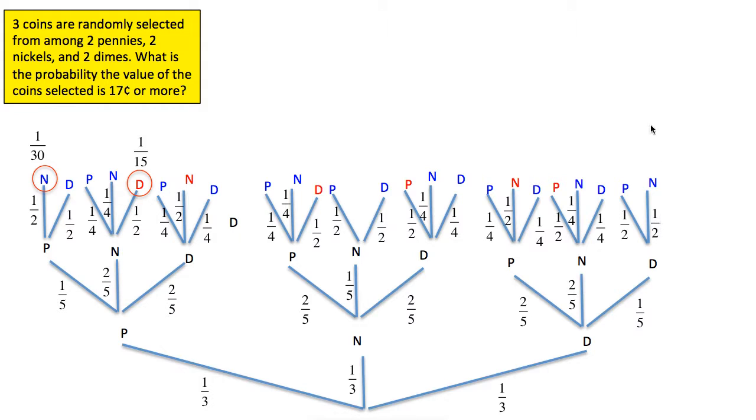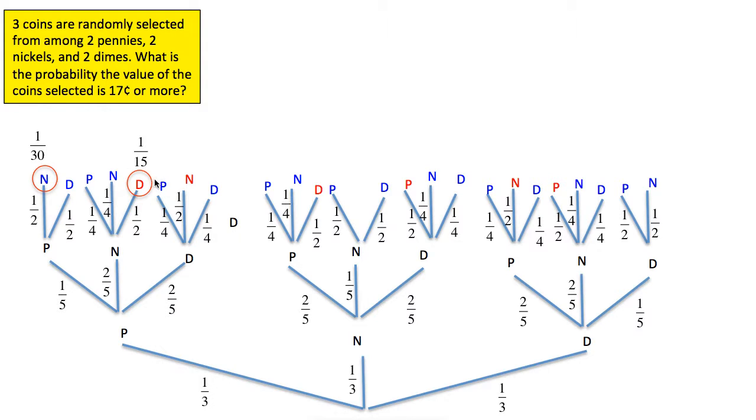Now, in the labeling of the third branch here, I've also started thinking about the probabilities of the various outcomes. Like, take the outcome represented by this circle. Penny on the first coin, penny on the second coin, nickel on the third coin. We've talked our way through what these probabilities on the branches are, where they come from. If you multiply these probabilities together, you get the probability of this outcome, and the product of these probabilities on the branches is 1/30.